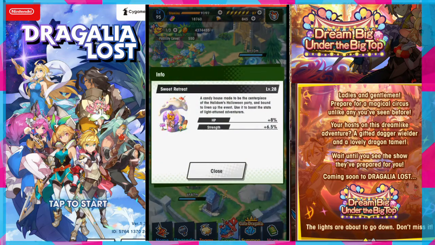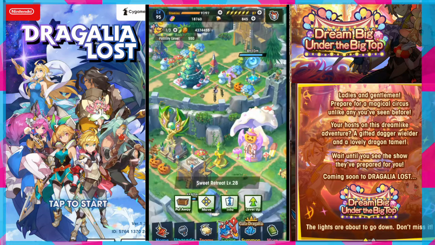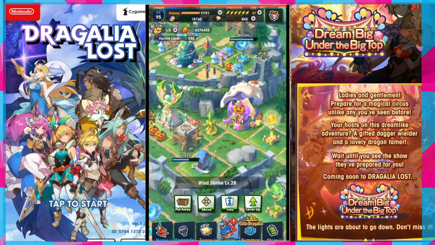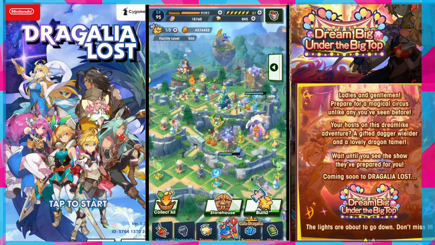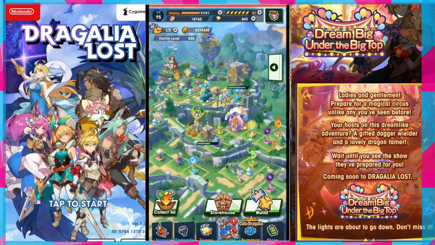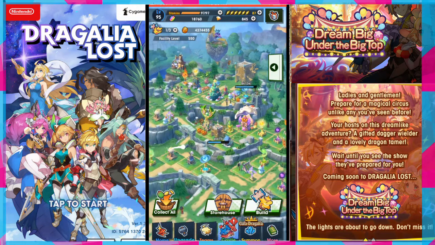So the Sweet Retreat actually bestowed HP and strength bonuses on light attuned adventurers. The Christmas Tree bestowed it on water type adventurers. This one's wind, obviously. I believe those are the only ones we've gotten right now, if my memory serves, because I have everything out. So the newest event that's coming out next week is another facility event with a facility for light attuned adventurers again, and it's a circus-themed event.